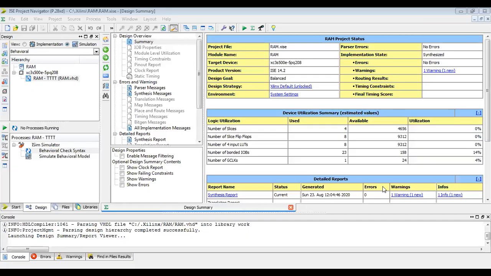Okay, so here in this Xilinx software VHDL programming, the RAM memory program is already contained.